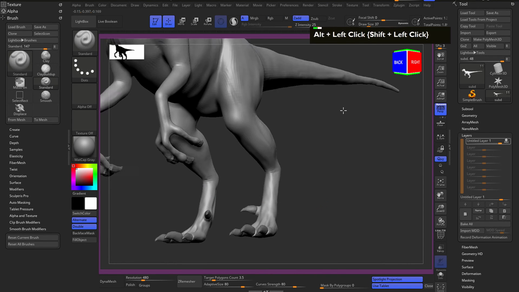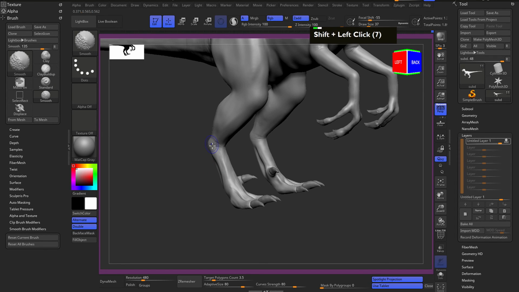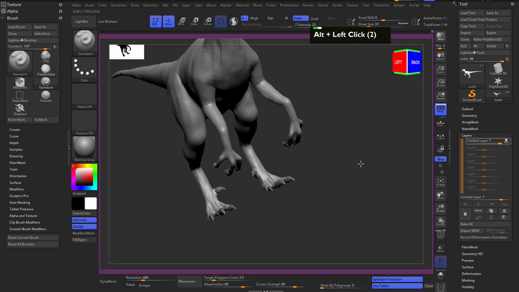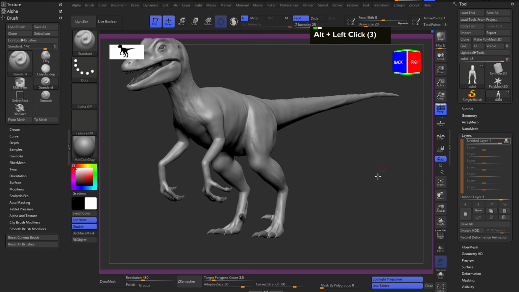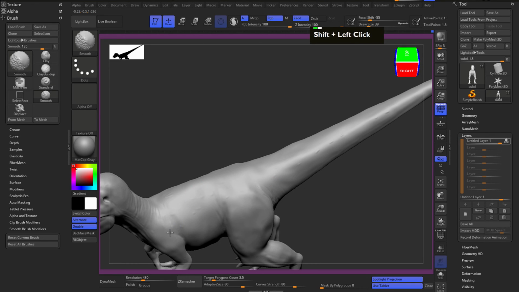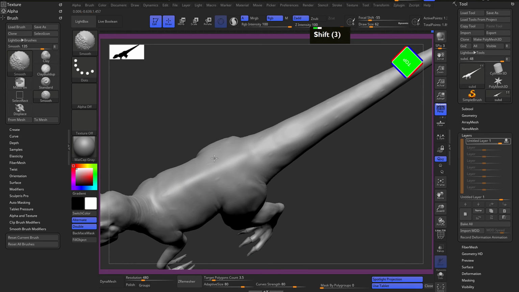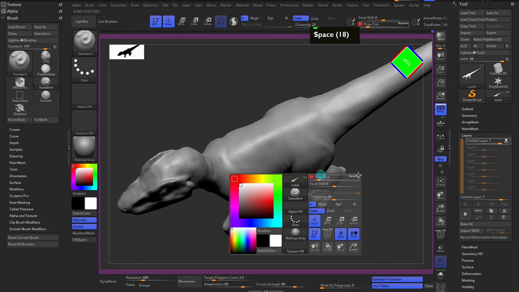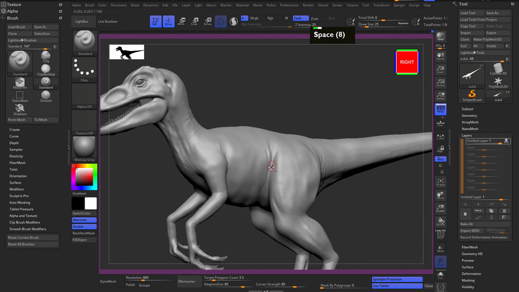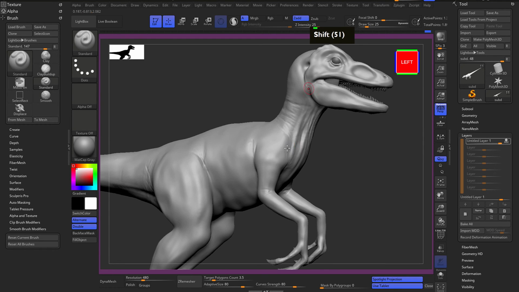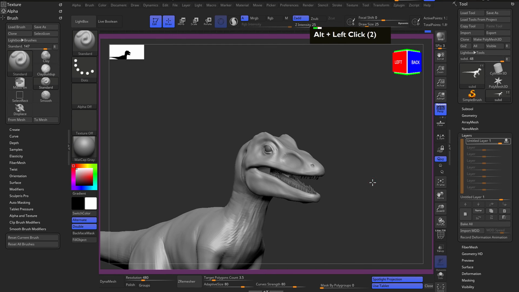So just create a little bit of depth over here. Adding a little bit of extra muscles. And not bad.